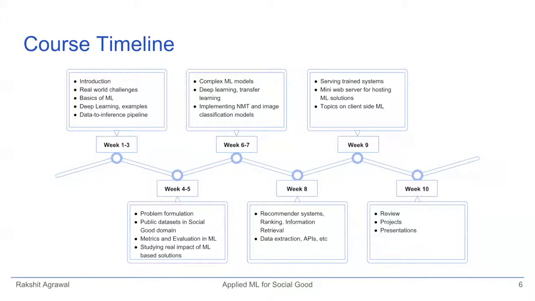Week 8 would be some more concepts of machine learning. We are not going to go over full detail, like recommender systems and ranking. These are separate fields, but at least on an applied side, you can just understand how it works and then use them up to a certain extent. In our case, recommender systems would actually be really helpful in any large-scale deployment scenarios. I'll go over them in detail as we reach that point.